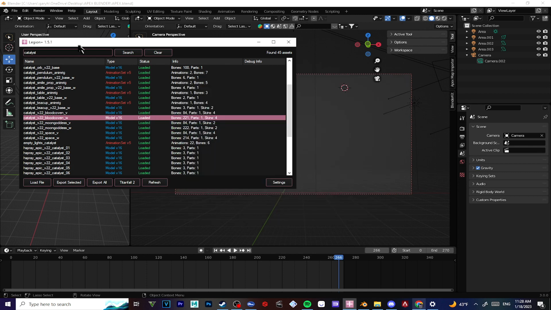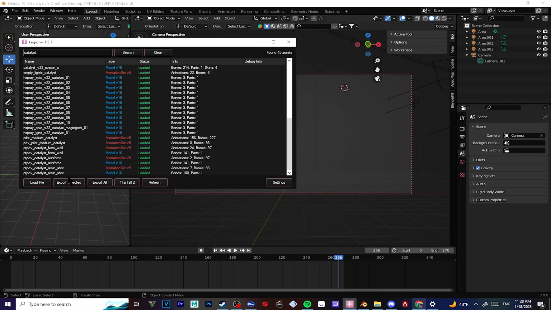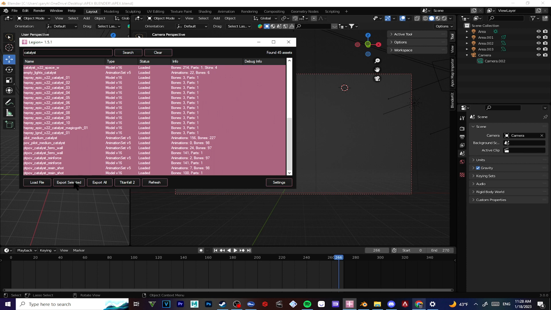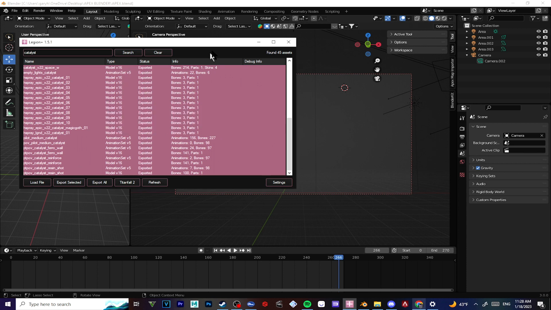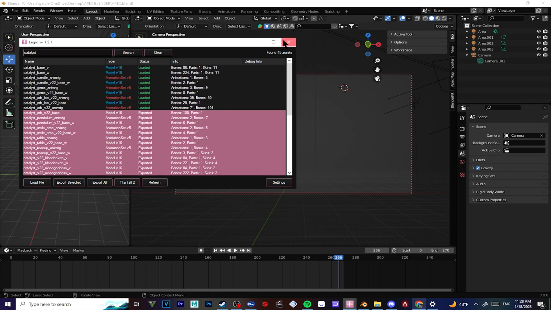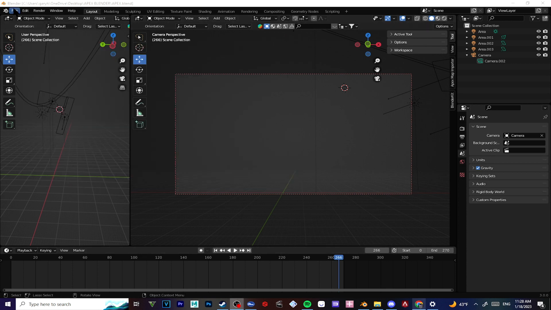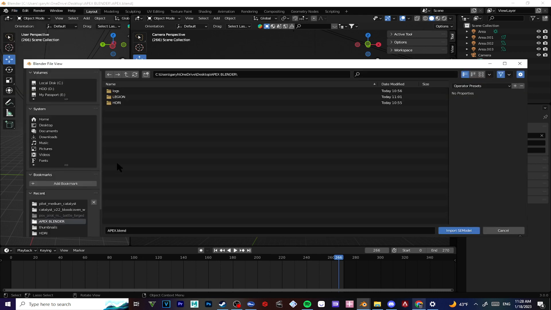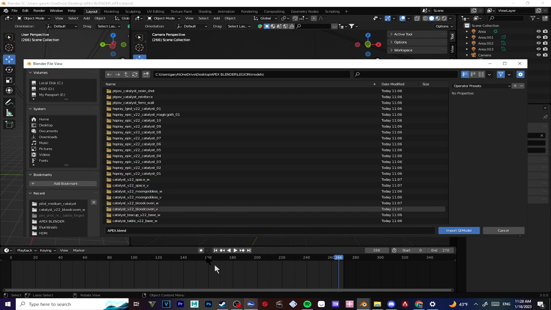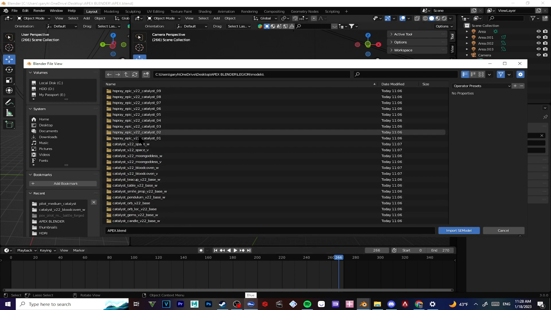What I usually do is I export everything, right? So you're gonna go here, export selected. Should be pretty fast. Yep. Okay, export it. All right, you're gonna go back to Blender, File, Import, SE model. You're gonna go into our Legion folder, and now your Legion folder will have all of these folders in it. So head over to models, find that Blood Coven _W. Make sure your skin always is _W.